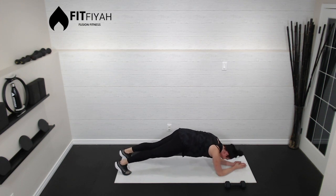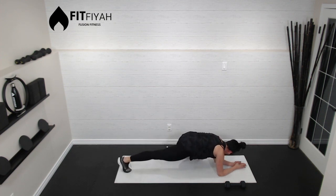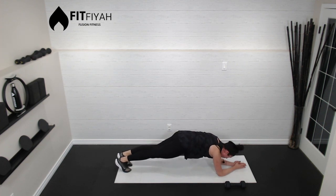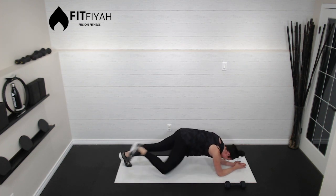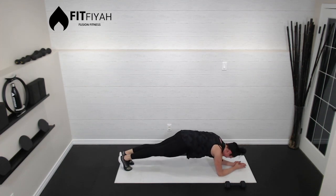This time, we're going to add a spider. So right knee to right elbow, left knee to left elbow. Hold here. Let's go. In and out. Again, if you don't like it, you just hold in that forearm plank or that kneeling forearm plank. Knees to the floor here if you like. Up.